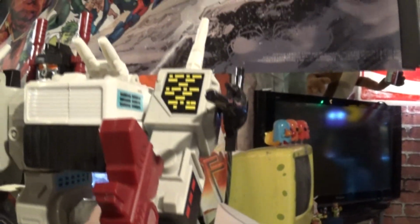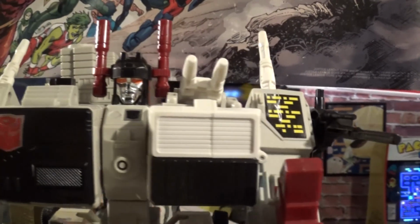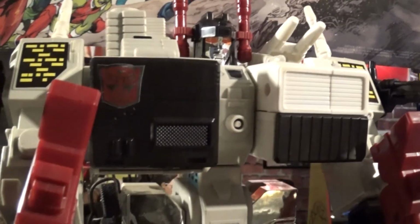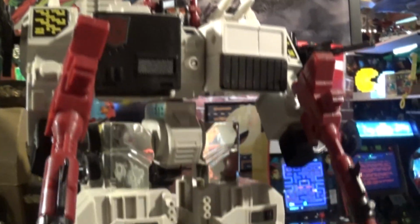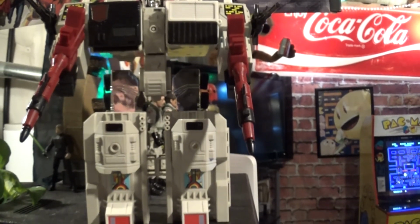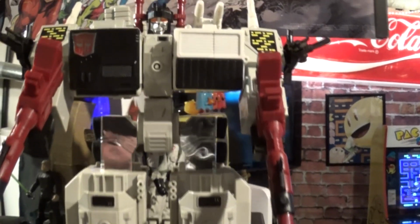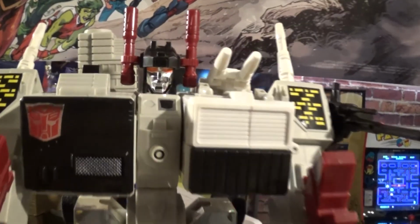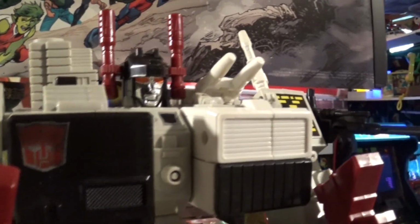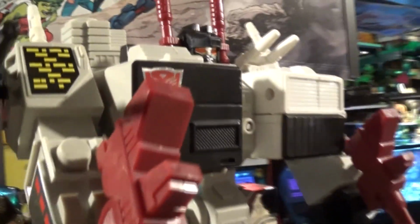Again, I don't believe this was from 1986, but he is near complete. I'm actually not even sure what pieces he's missing. I've got a couple other pieces that he came with in a separate bag. I have not transformed him into city mode, and I'm not going to do that tonight. Again, that's just not really my bag. I'm just showing these off to you guys. I'm not really giving you full reviews on this. And if you're a Transformer fan and you don't know what a G1 Metroplex looks like in city mode at this point, I don't know what to tell you. But anyway, this is a really, really fun piece.